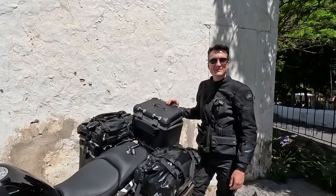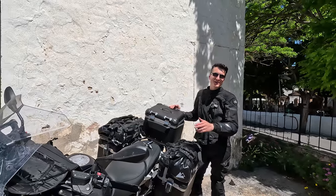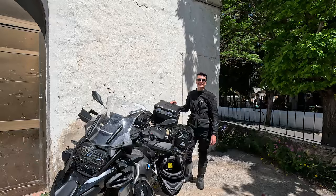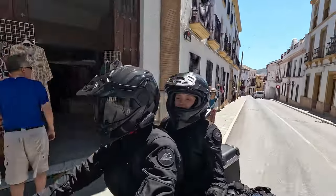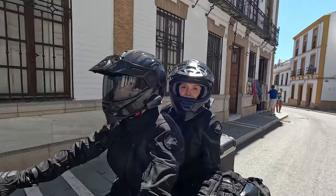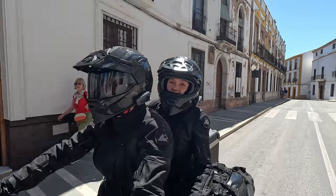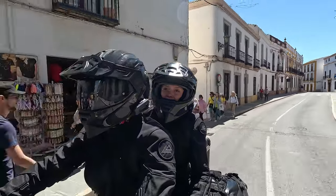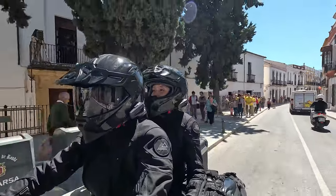No real plan? Exactly. It looks like there's an awesome route there. So come along with us as we take our R1250 GS Adventure to Malaga on the awesome roads of Spain. We are leaving Ronda now, but we're actually going to be riding over the famous bridge which everybody comes to see. We stayed near it last night and you'll have seen that in our last vlog. But now we're going to ride over and ride out of Ronda and hopefully into some incredible roads.